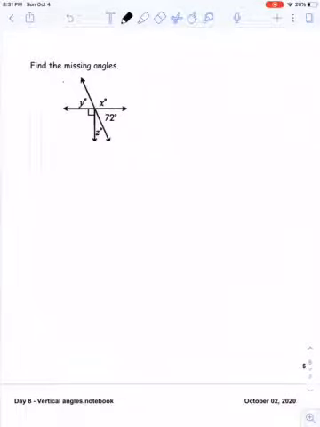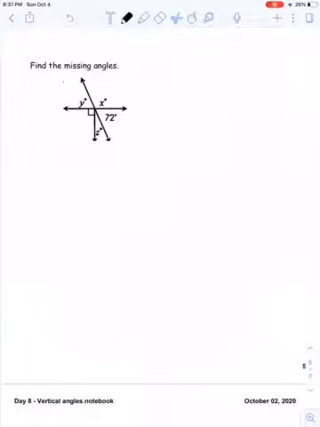There's so many ways that I can go about this. It's what you see. Okay, so I want you to write down right now, what do you see? Do you see a supplementary? Do you see a right angle? Do you see a vertical angle? Write that down, and that is where you're going to start.